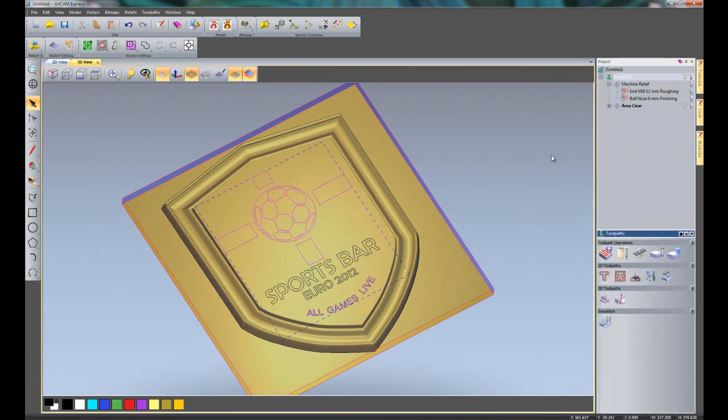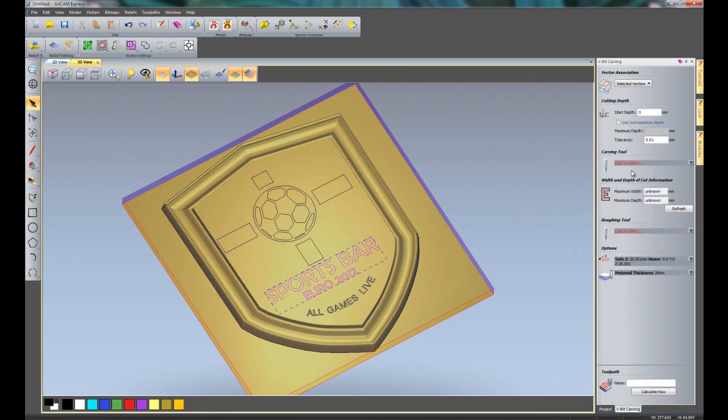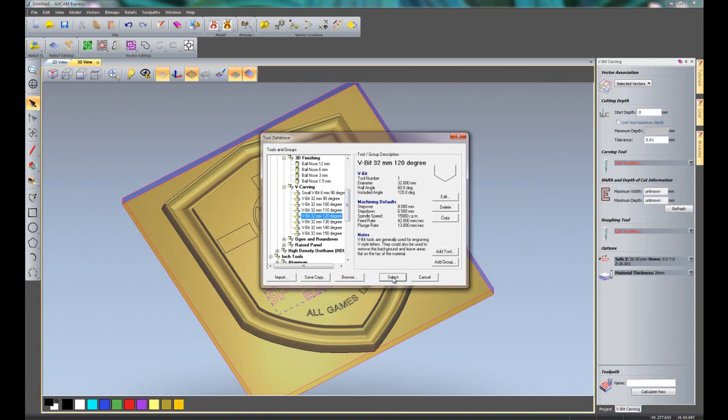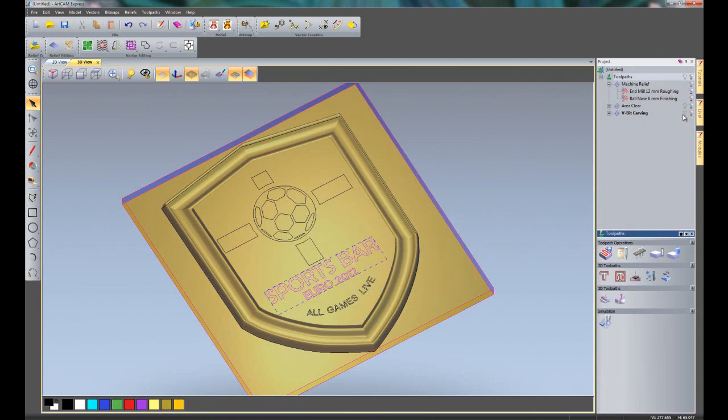Again, turn off the toolpath so I can see, and then I'm just going to select the sports bar text and the Euro 2012, and for this I'm going to do some V-bit carving. Choose a carving tool, let's say 32mm. Now if I wish to see the depth that this was going to cut at, just click refresh here, and it's telling me it's going to cut at 2.315. Click calculate now. So I can turn those off.